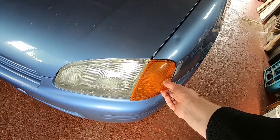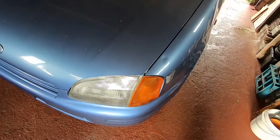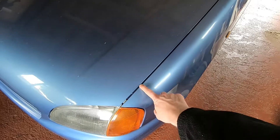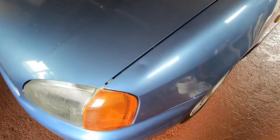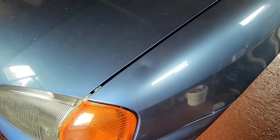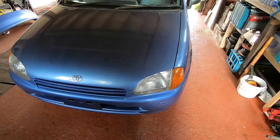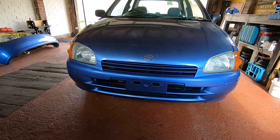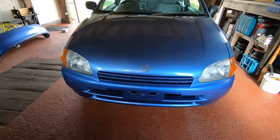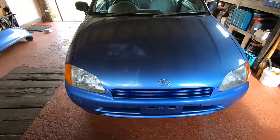If you have a quick look here, you can see the indicator's a bit loose at the bottom — sort of held in by a screw at the top, but there's a plastic peg at the bottom that's snapped, so I'll have to look at that. There's a bit of a dent on the wing there, nothing too serious, not particularly deep. That could do with fixing, but I quite like the idea of keeping it fairly standard — sort of sleeper-looking on the outside and having all the work done under the bonnet.